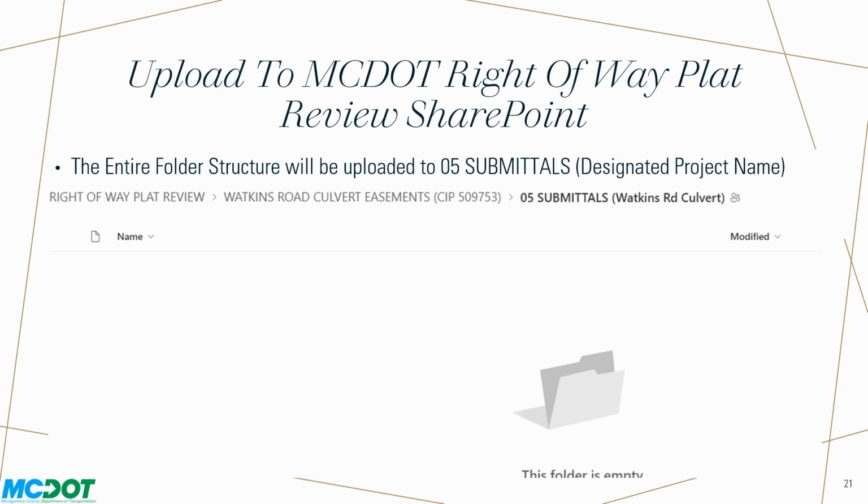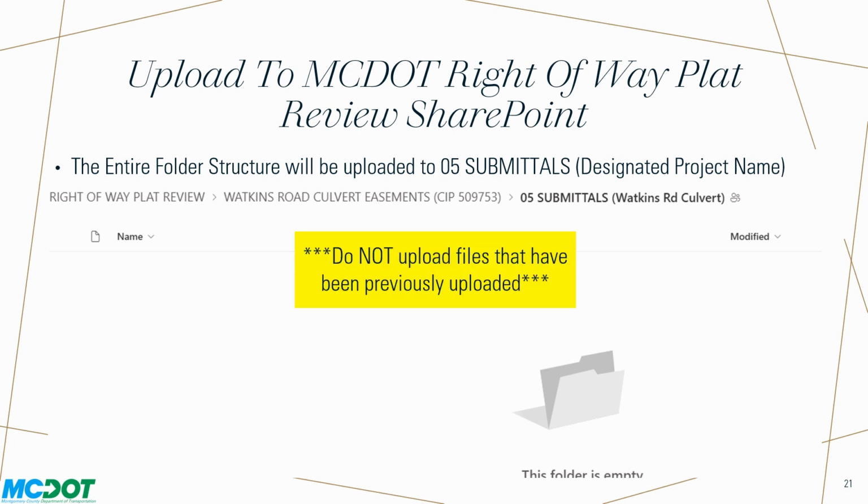You only need to add additional files if they are required as a result of our review comments or last-minute adjustments in design, for example, requested by PAS or a project manager to lessen the property impacts. Please do not upload the same files that you have already loaded.